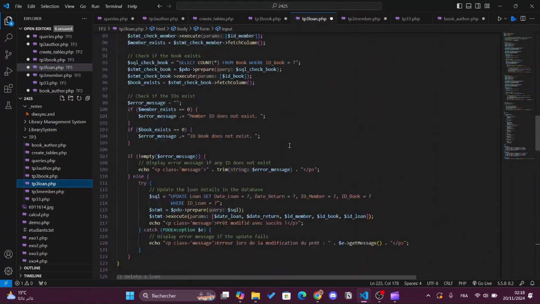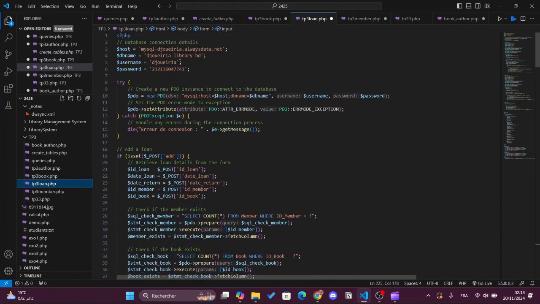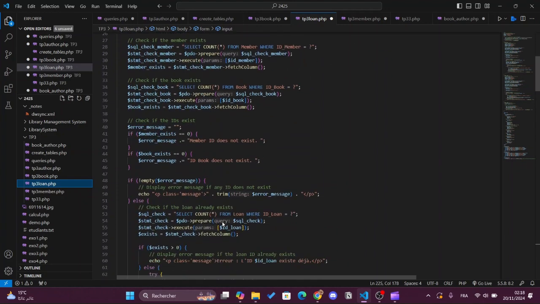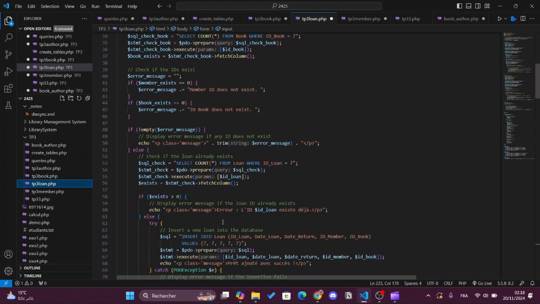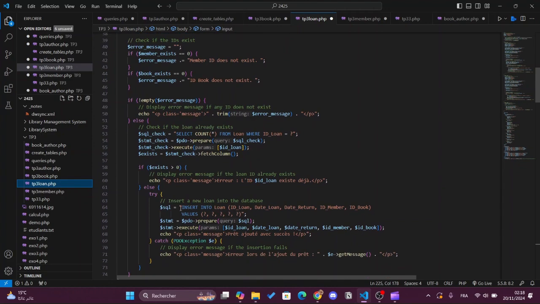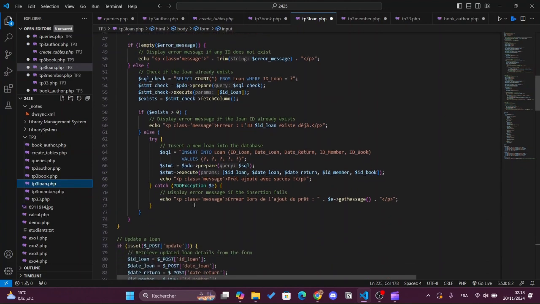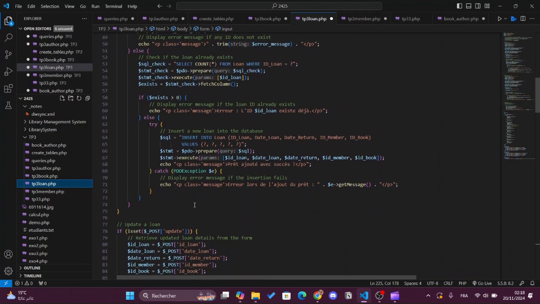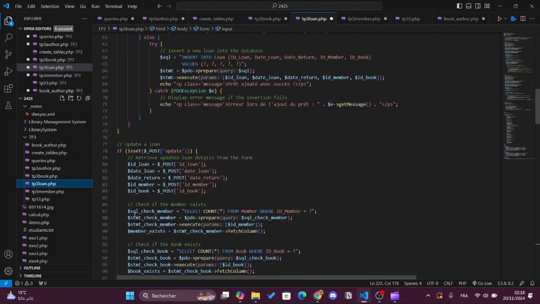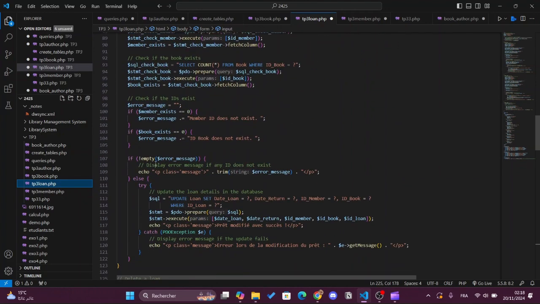We have the same code of the connection, add a loan, delete a loan. Just here we insert a new loan into the database. When you insert it, we have other variables. Update the loan, the same code, literally.